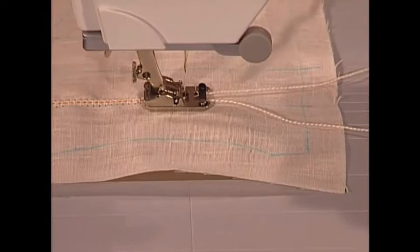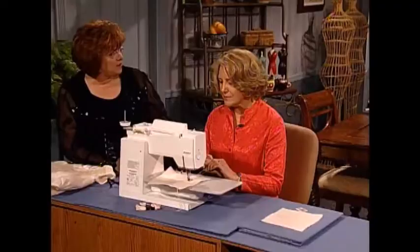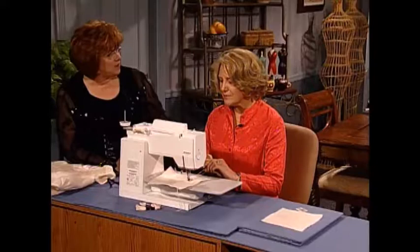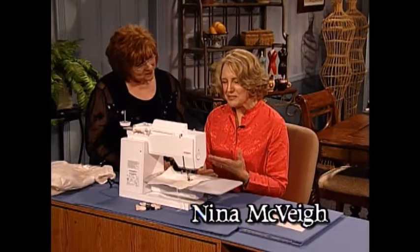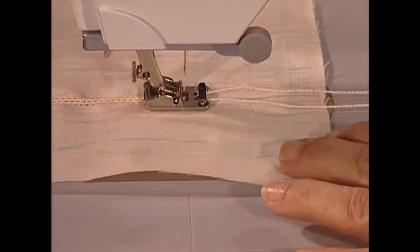It raises it so it sits on top of that cording and really gives it a lot of body. And it just kind of stands up, doesn't it? Yes, definition. That's a good word. Definition. So I've chosen the entredot stitch on my machine, and I like wing needle because it's so simple. I am just stitching. If I can follow a straight line, I can do this type of wing needle work.